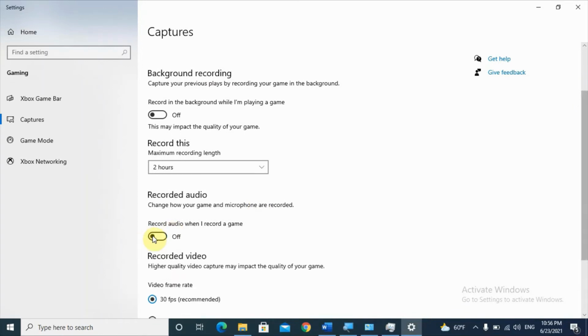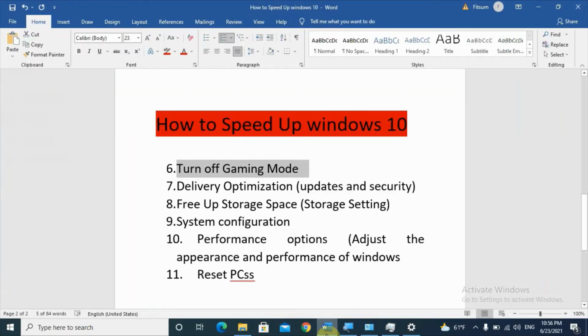So turn off the Xbox game bar and the game modes, because they consume or share the CPU allocated or the RAM allocated spaces, so it will make your computer slower. So please turn off the gaming mode, which is the sixth solution.